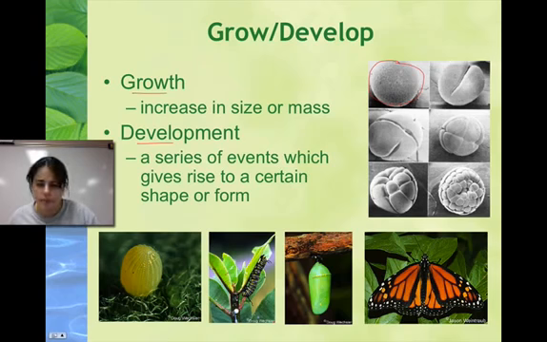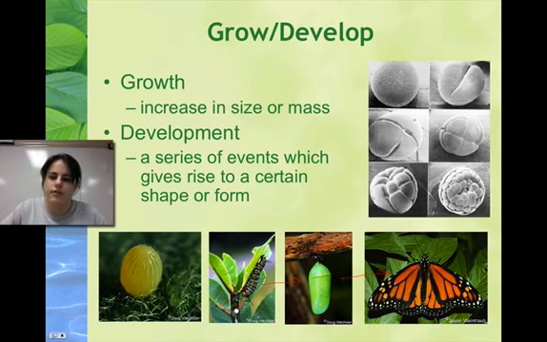Also, this is another developmental process that you may be more familiar with, the life cycle of the butterfly. So you start off as the egg, right here, right? And then it hatches into the larva, which you know is the caterpillar. And then eventually it eats and eats and eats. It'll form the pupa, right there. The pupa forms in the form of a chrysalis, and then of course the adult butterfly emerges, and that's a very developmental process. When you look at a metamorphosis, you can see the development happening in front of your eyes, and growth for that matter.